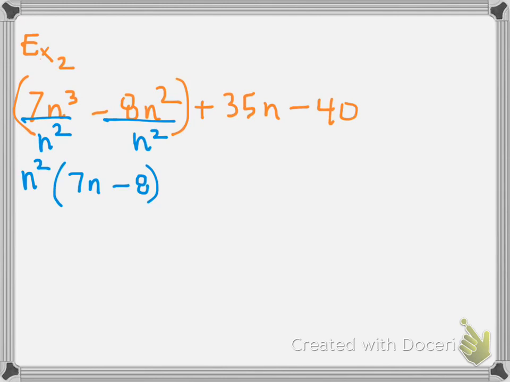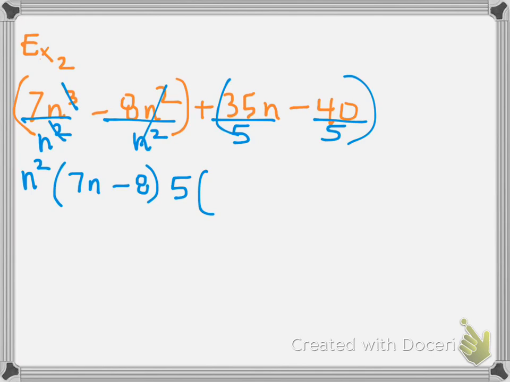All right. 2 of these canceled to leave you 1 up the top. So 7n. Here, I'm going to take out 5. I think 5 is the only thing they have in common. So I'm going to take out a 5. And I get 7n minus 8.